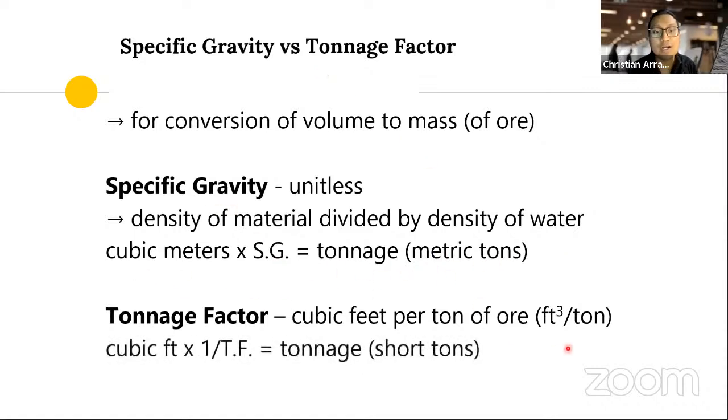Ang tonnage factor, medyo may complication kasi may unit siya. So, kung naka-cubic feet yung ore mo, yung volume ng ore mo, you have to multiply by the reciprocal, take note, of the tonnage factor to get the tonnage in short tons. Okay? So the difference between the two, specific gravity is more for SI, and then tonnage factor is more for the other unit system.